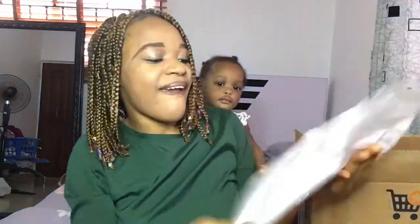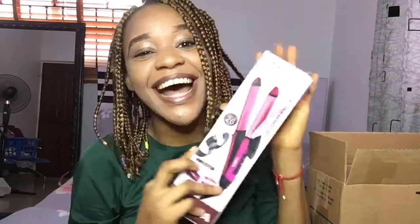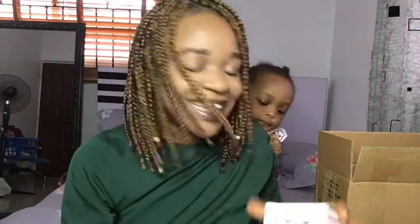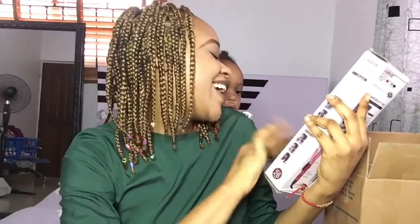I got this for my hair. I'm a naturalista, guys, but I got it for my wig. She's dragging my hair. She wants to see, baby. It's fine.